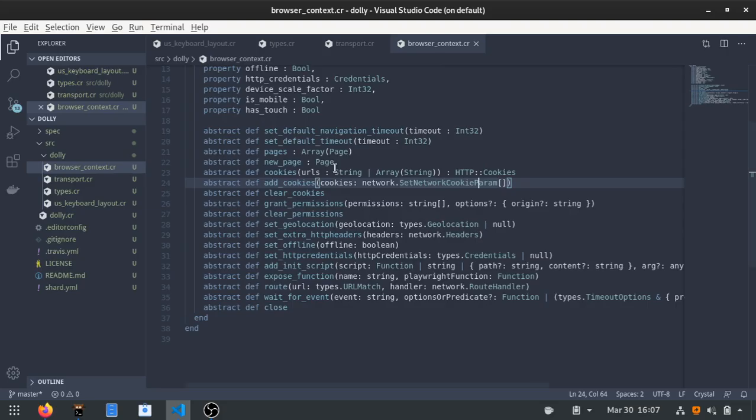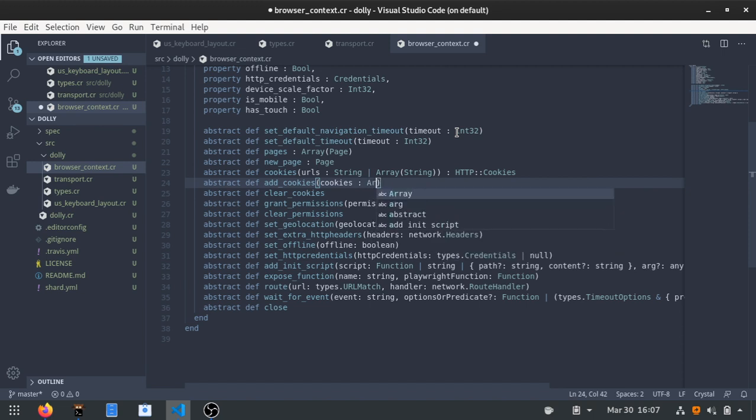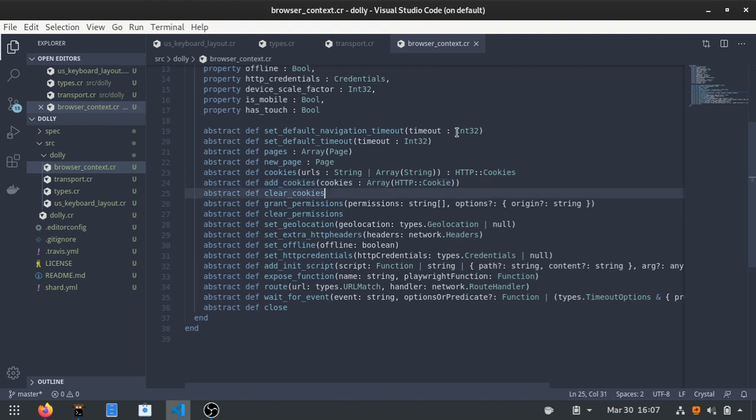And is it taking an array of them? Yes, it is. So, oh, come on. It's going to take an array HTTP cookie, clear cookies, grant permissions. Okay.